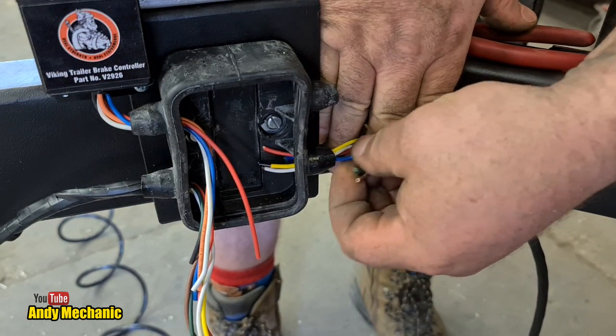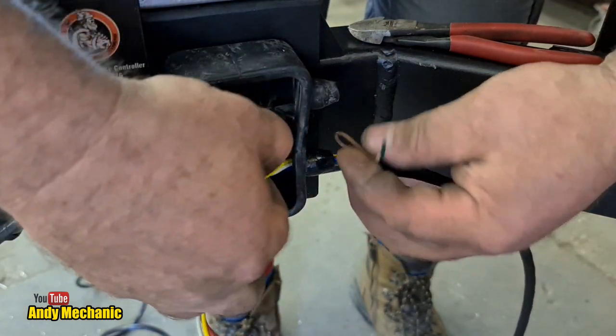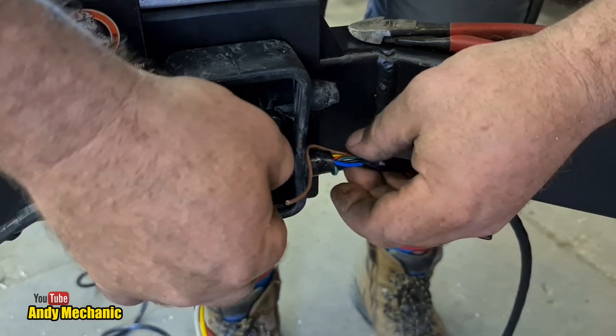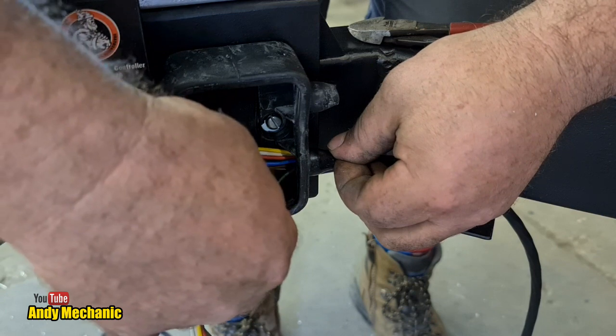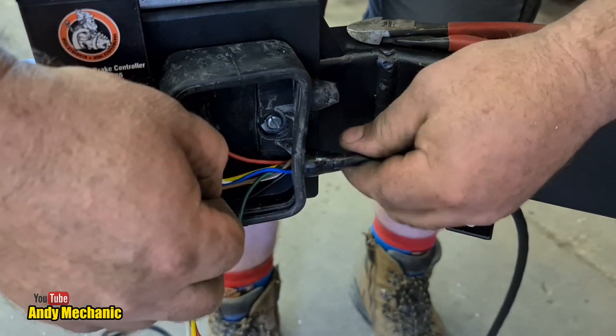Now I know this is massive overkill because we're only going to use 4 of these wires per side, which leaves 3 spare, but hey, I don't have any 4-core cable, and it's sometimes always better to use a cable with a few spare wires, because if you get a wiring fault and you're stuck at the side of the road, you can use one of the other wires. And it's already in the loom.